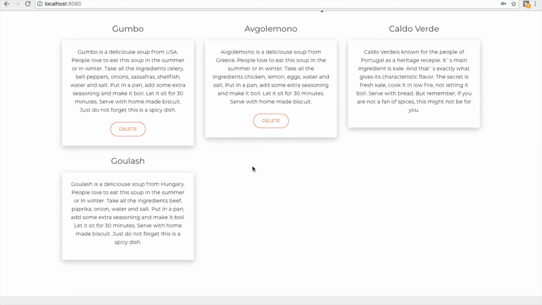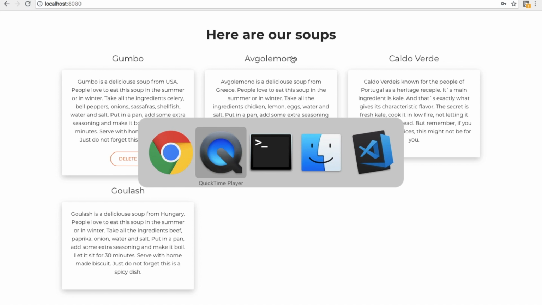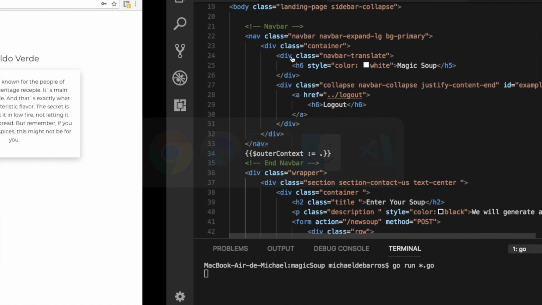And you see we have the delete button, which means that for this soup I have the ID of the user that created it, and I also send back this ID so I can compare, so that I can show or not show the delete button if this person was the one who created this soup. Okay, so let's go to the code because it's easier this way.